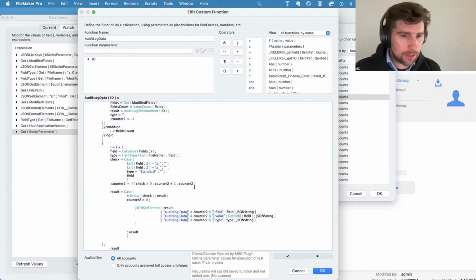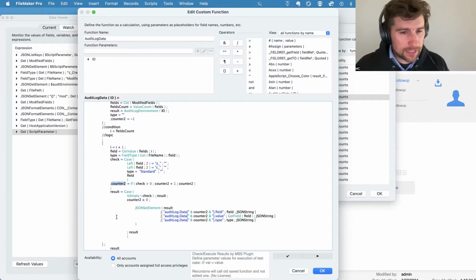Maybe we don't want to track anything that starts with... you wouldn't want to track a global either. So let's say global, or let's say a calc. You don't want to track a calc. And so I'll put a C on there. This is where we can define which fields we're skipping and not including in our audit.